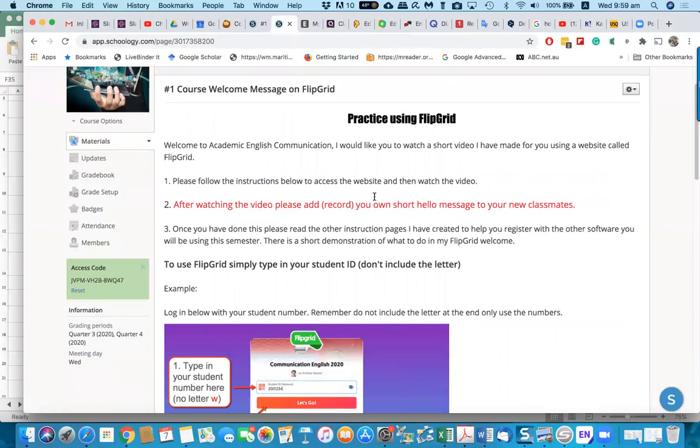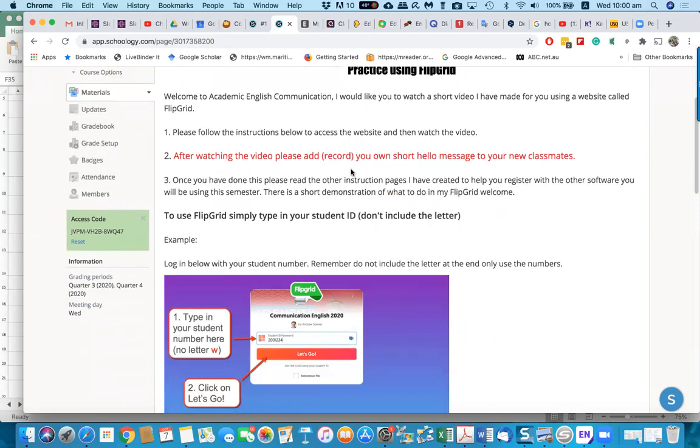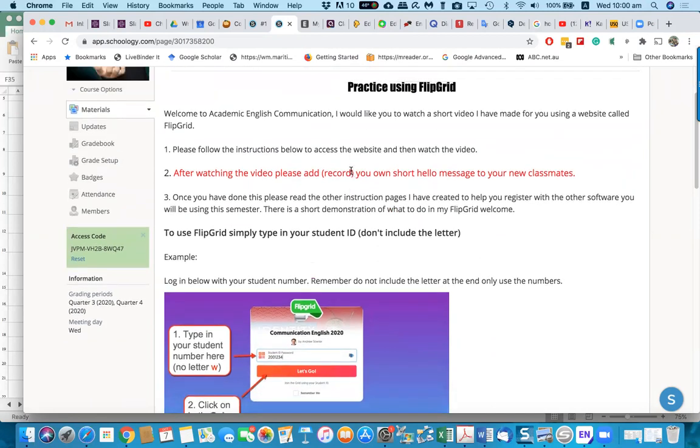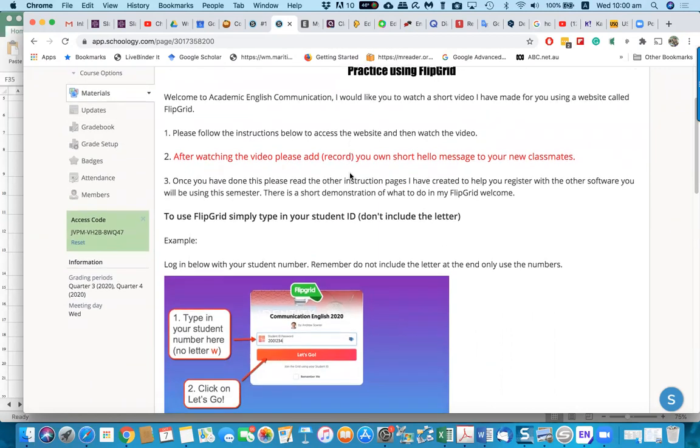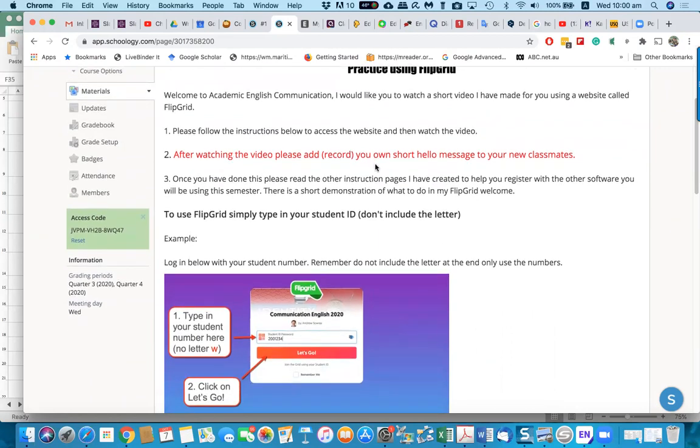Now, you don't need to register, but I want everybody to use Flipgrid as a way of practicing. And the reason I want you to do that is because you need Flipgrid for your presentations, okay? And actually your homework this week, you'll need to use Flipgrid. So just do a very quick practice. It's also a way of just introducing yourself very quickly to your classmates, okay?